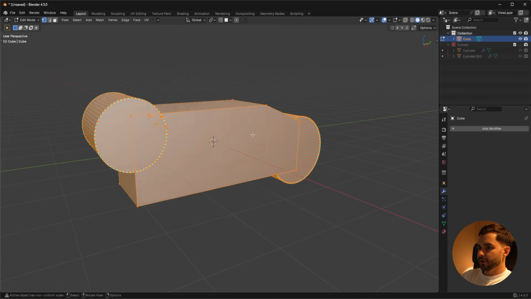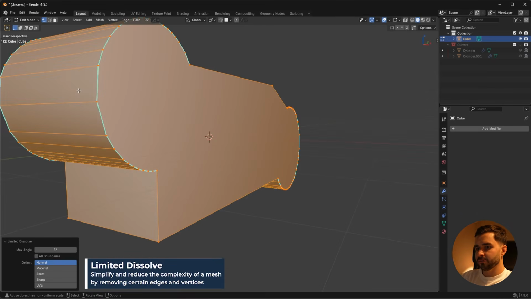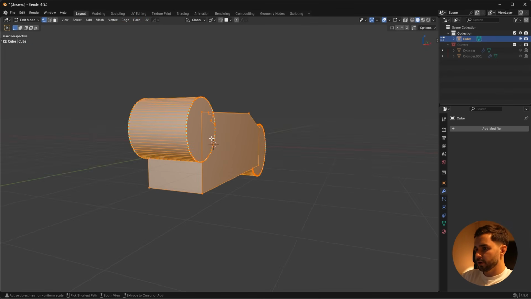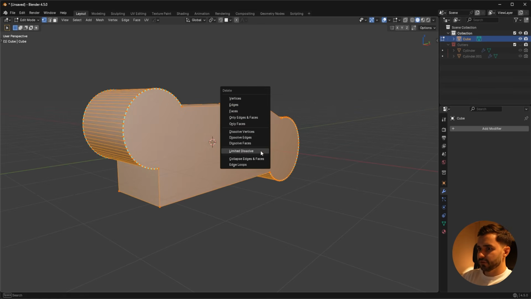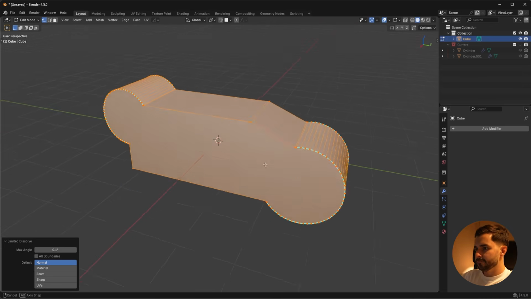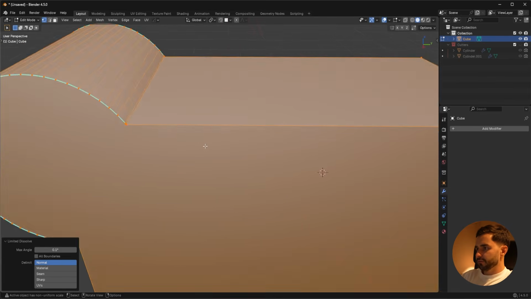Then we're going to select everything, X, and then limited dissolve. Now it's going to dissolve out some areas we don't want here because of this angle value. So what I would recommend doing is setting this value to 0.1, which basically means it's just going to dissolve out the junk on the flat surface because there's no angle there. So that's my hack: 3 with Machine Tools, and then X, limited dissolve, set to 0.1 degrees. That'll clean up pretty much any issues you'll ever have with a Boolean like that. So now you're going to have this shape. Okay, so at this point, what I want to do is make some bevels.